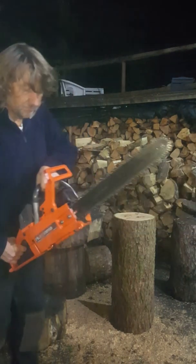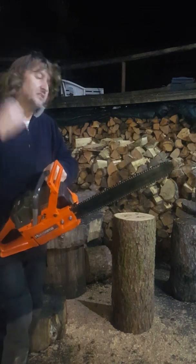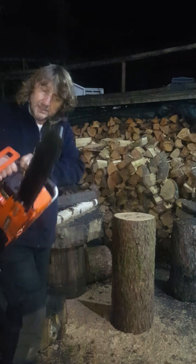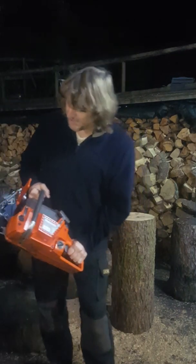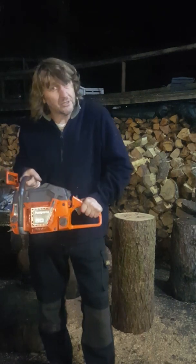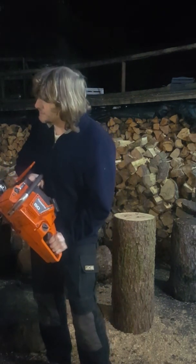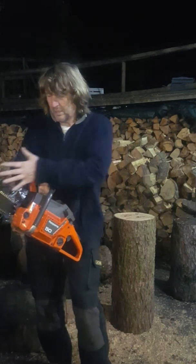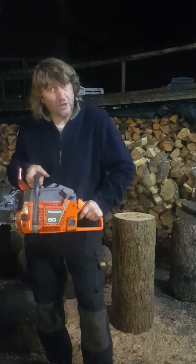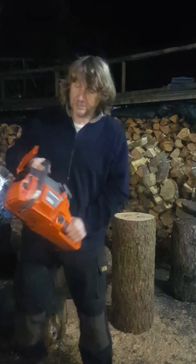So there she is. She is a spectacular example of the classic and iconic Husqvarna 50, and I would say it would be nearly impossible to replace from anybody in this condition. She took me an awful long time to find, and particularly with the original Norwegian manufactured guide bar made for EM in Sweden. It's just a thing of beauty.